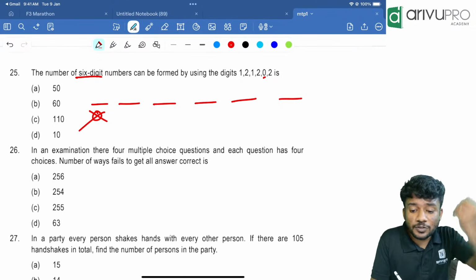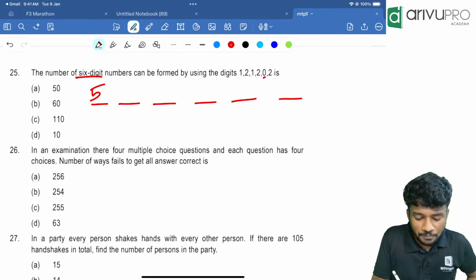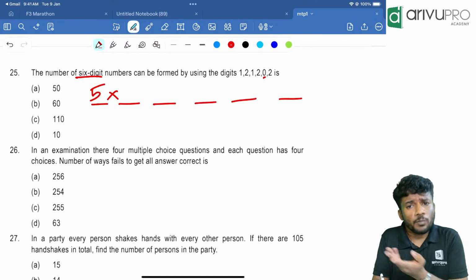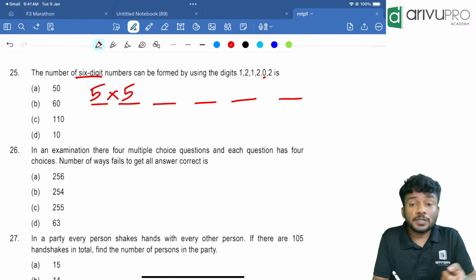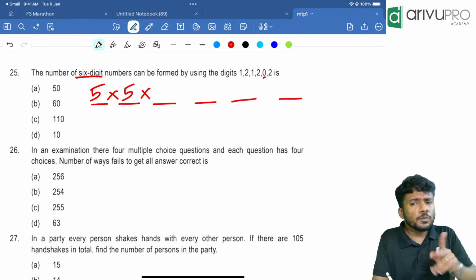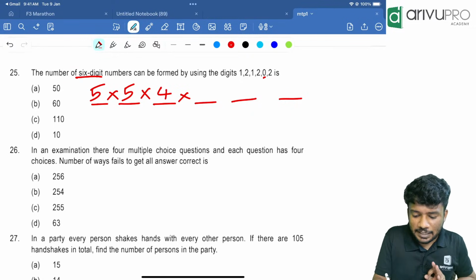0 can't sit here. So how many can sit there? Only 5 can sit there. Then 0 can sit in the second place. Along with that, all the others can sit except the one who already sat. That means 5 can sit over there. If 2 have already sat, how many are remaining? 4 are remaining. If 3 have already sat, how many are remaining?